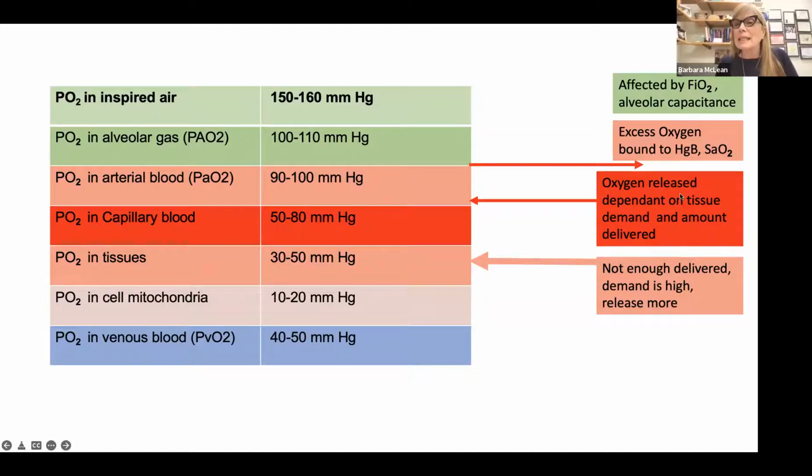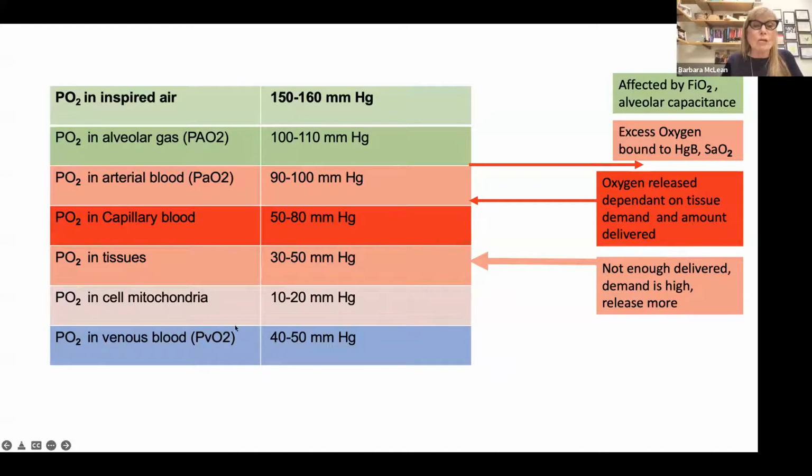I can't see this. All I see is SaO2. I don't see how the oxygen is released unless I'm doing SvO2. And I don't really see whether or not I have to actually affect the delivery of oxygen or the demand for oxygen. All I want you to remember is the role of hemoglobin bound to oxygen is to release oxygen so it can dissolve in the blood, so it can go to the tissue, so it can ultimately go to the mitochondria and be used by the cells.